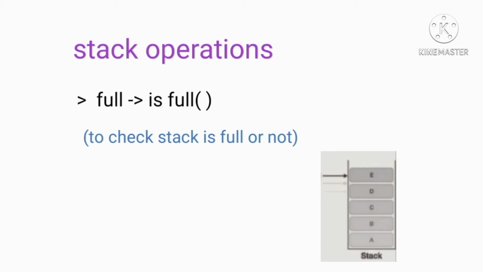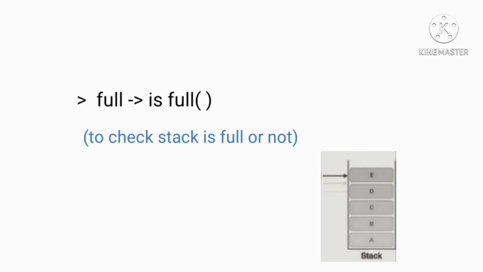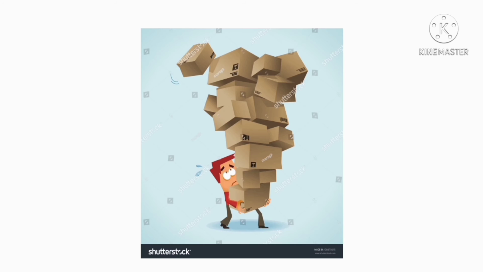See here we have one stack. The stack is full, so we can't add any more elements now. If you want to delete an element you can, but you can't add an element. If you add an element to a full stack, the stack is said to be overloaded. If the stack is overloaded, then this happens, see here.